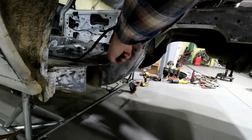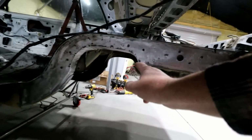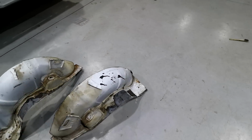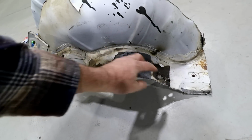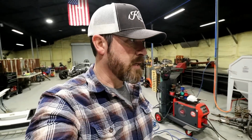I also plan to pull this sheet metal down and tack it all in too, so it's nice and tight. Now that all that is done, I basically have to do the same thing to this piece here. I'll take out probably another 3/4 of an inch, clean all that up, and get it ready to weld in. Once I get it really close, I'll set them in there and mark some lines, so everything meets up nice and clean and it's easy to stitch weld together.